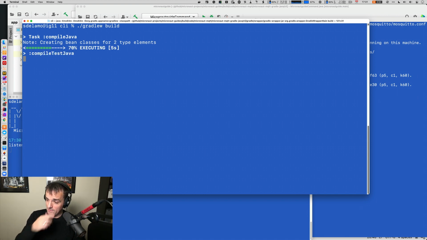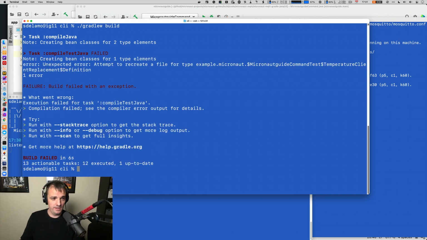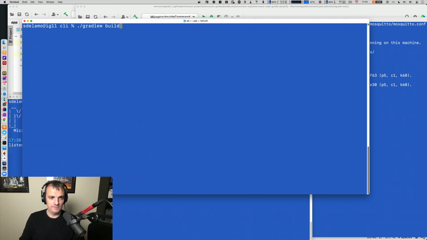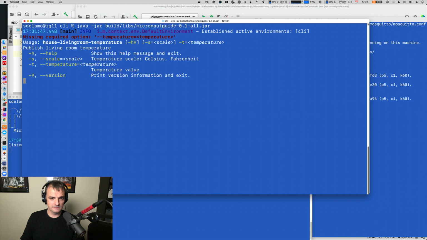So thanks to the completion candidates, you can essentially show the options. Probably I broke the test while doing that. Let me just run build without the test. So it tells temperature scale, Celsius or Fahrenheit, and temperature.